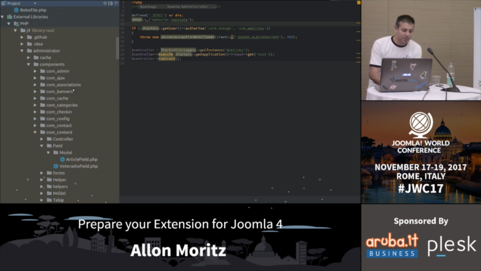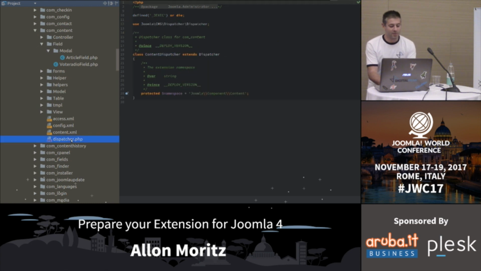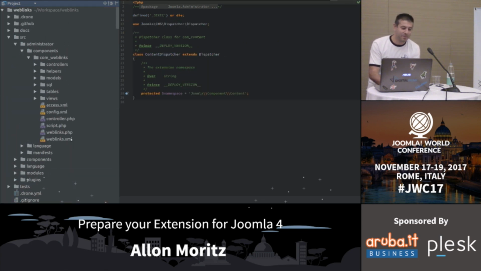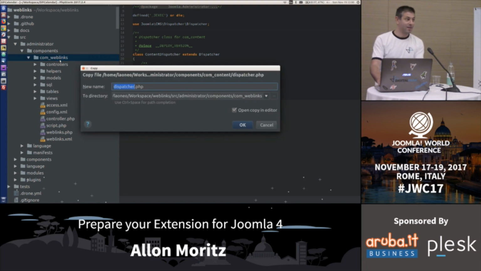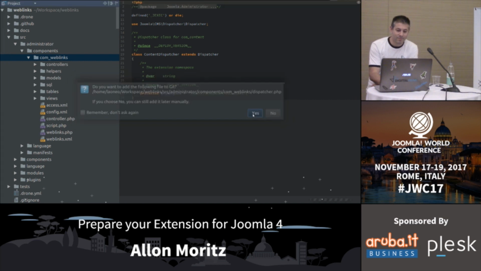So, anyway, what we do from com content, we copy the dispatcher. Then you can see it within the browser. Yeah, but I don't have it in GitHub.